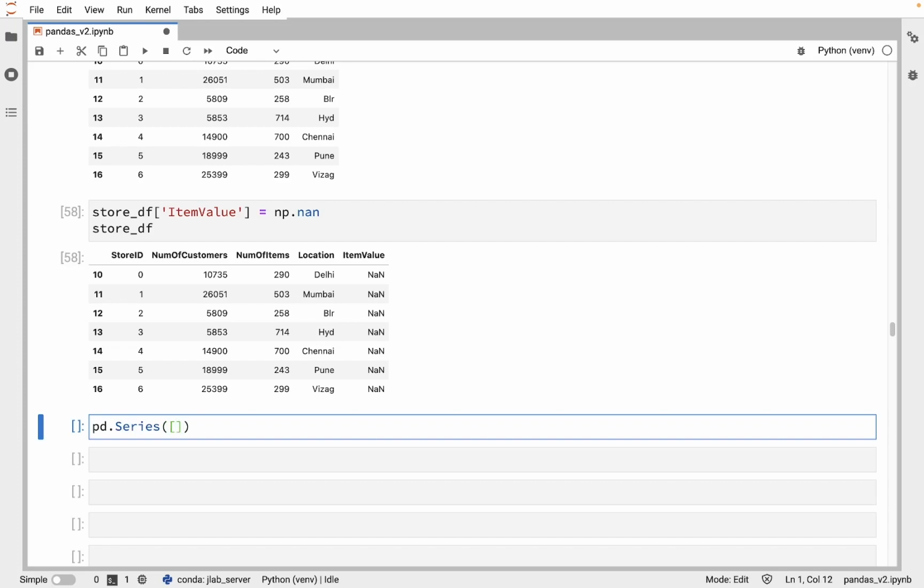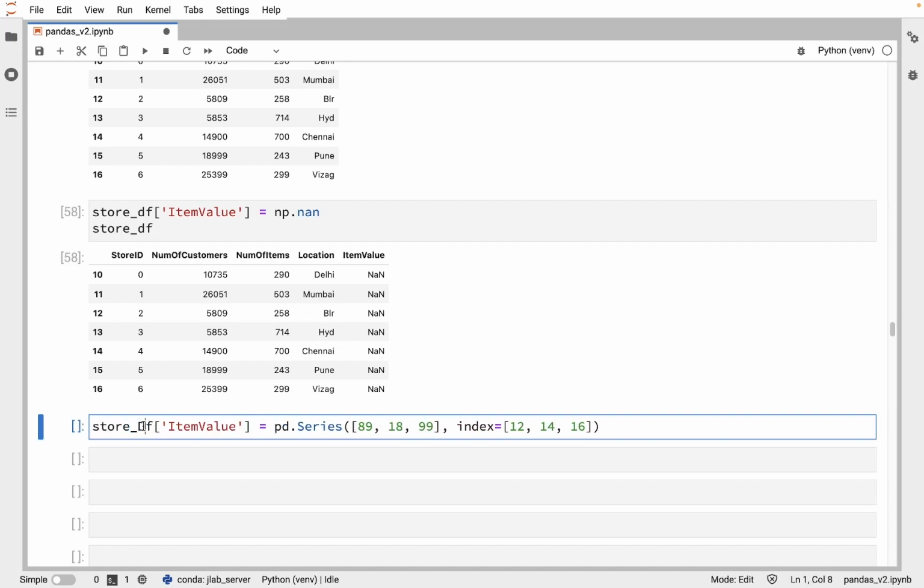All I'm trying to achieve here is to update item value for specific indices that I'm planning to update. So item value would be 89, 18 and 99, just providing some random values here. I am now planning to update indices 12, 14 as well as 16. Let me assign this to the existing column called item value.